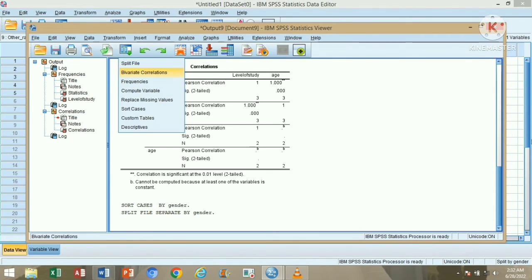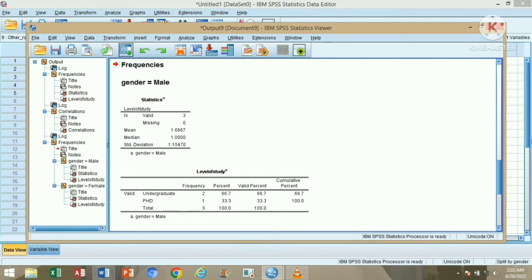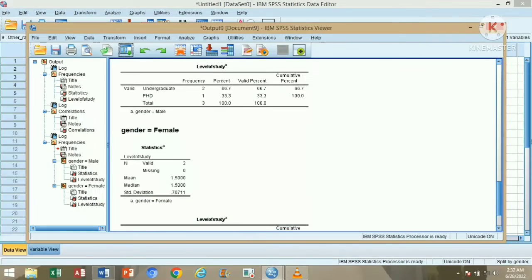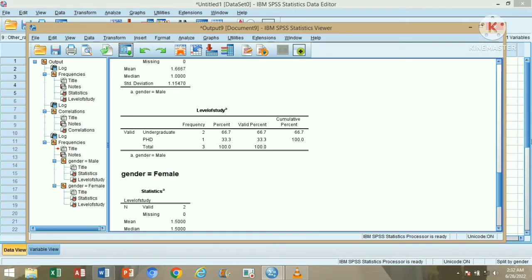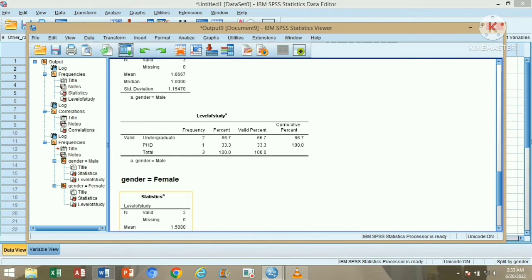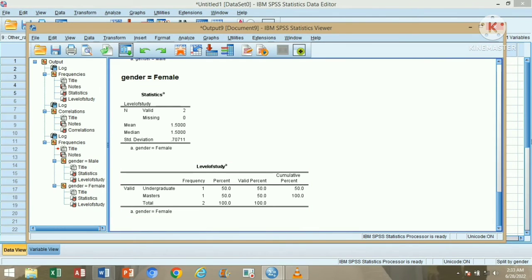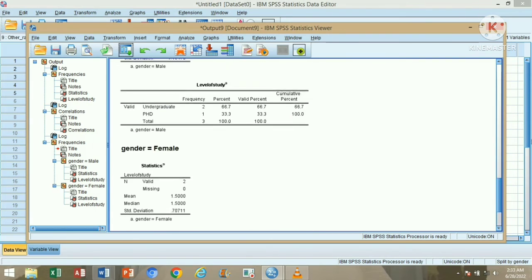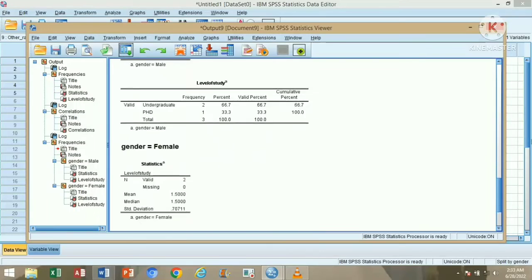First is the frequencies, level of study, then click OK. So now it will lead you to the level of study of the gender, the female and the male. Yeah, so here is the male and the female.